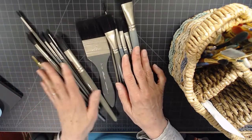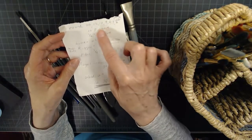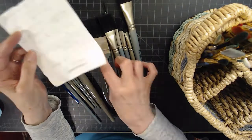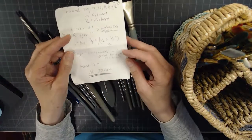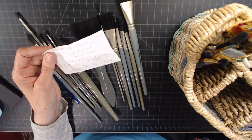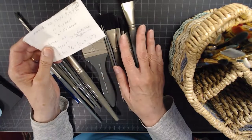Now what I do suggest is that you make a sheet of paper, and you put how many rounds you have and the sizes of them, your liners, the riggers, the flats, the Royal Langnickel, which I put here, and the 2-inch, and whatever you use, and whenever you put your brushes back, I recommend doing this because it's easy. You'll work sometimes with six brushes, and one will fall and hopefully not in the trash. And by the end of the day, you want to make sure you have all the brushes that you used.